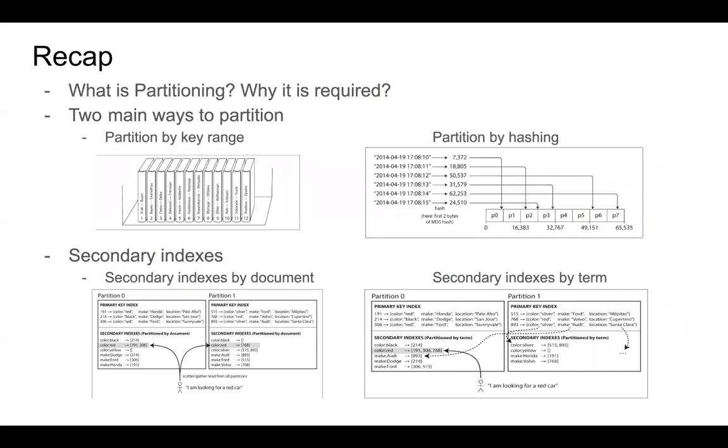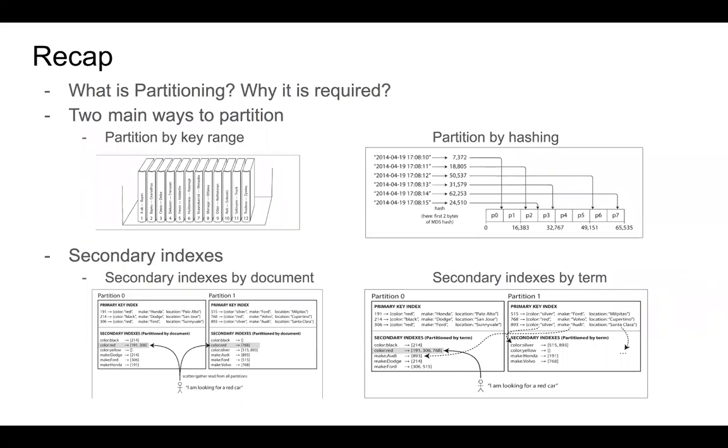In this technique, the advantage is that writes will be faster because we are writing in the same partition, but while reading we have to read from multiple partitions to collect all the data and return the request.